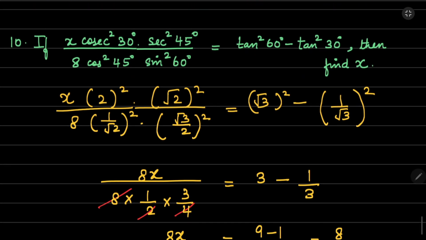Okay, so very, very easy question. But in order to do this question, you should know all of the values. Sin 30, cos 45, sin 60, right? Tan 60, tan 30. All these values should be known to you. So if you haven't spent time learning these trigonometric ratios of angles, please do it as soon as possible.